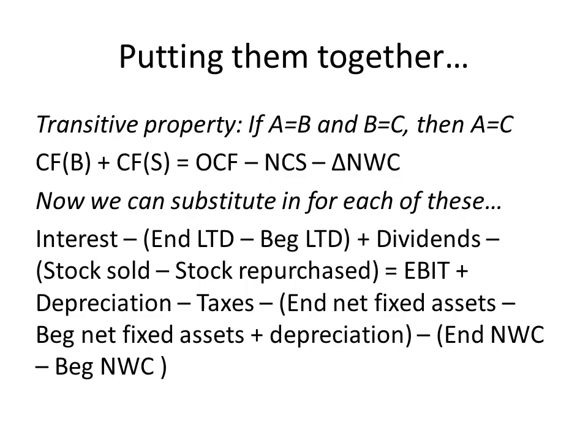On the right-hand side, OCF, for operating cash flow, is just EBIT plus depreciation minus taxes. Subtract net capital spending, which we said was ending net fixed assets minus beginning net fixed assets plus depreciation. Subtract the change in net working capital, which we said was the ending net working capital minus the beginning net working capital.